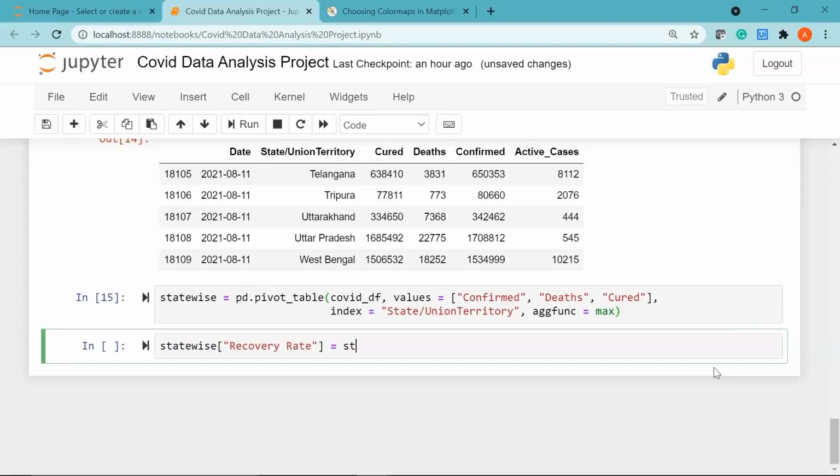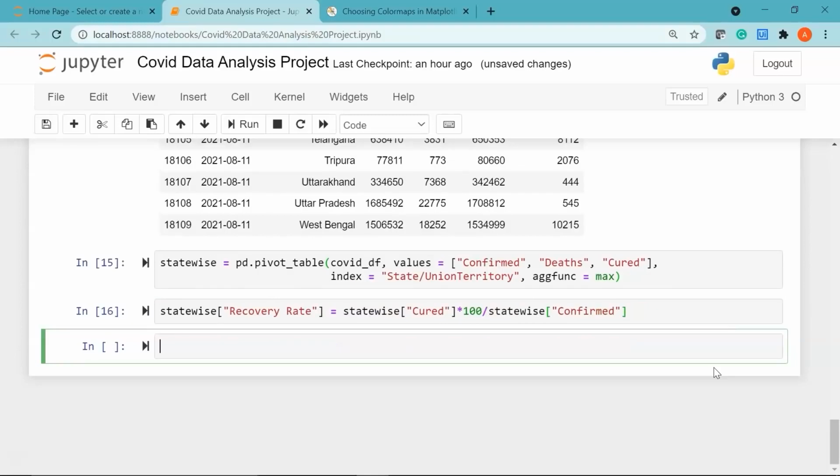This will be equal to the cured cases multiplied by 100 divided by the total number of confirmed cases. Within square brackets I'll give my column as confirmed.